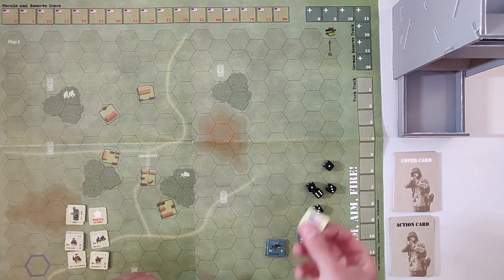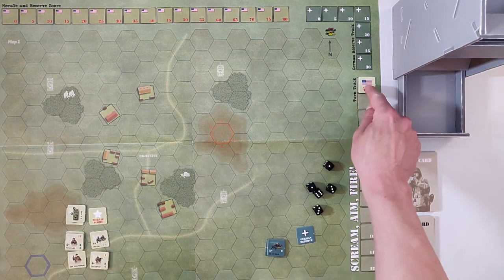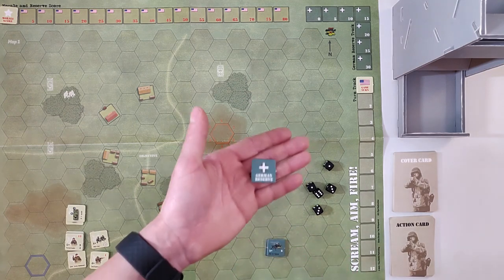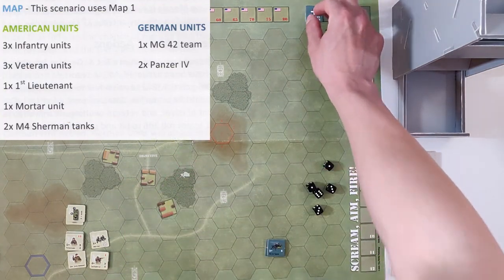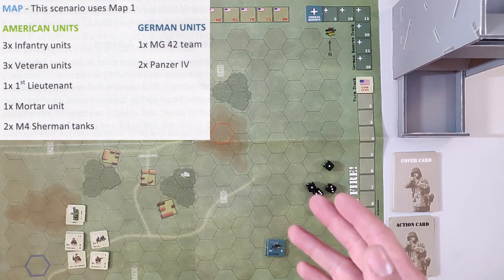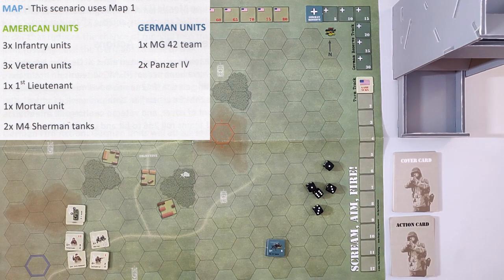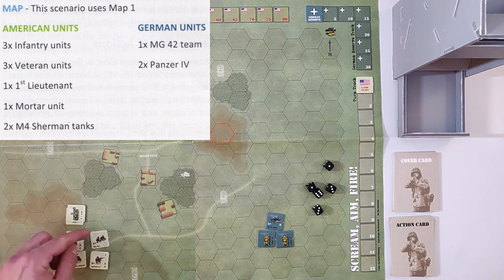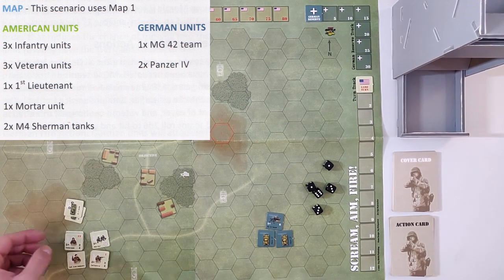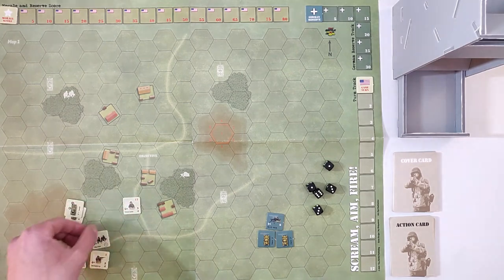Okay, guys, and then you have your game turn marker. Obviously, that's gonna go on 1. You have your morale score, and that's gonna go on 0. You have your German reserve, and that's gonna go on 0. And then I'll show you here quickly a picture of scenario 1, the American units and the German units. You can see right here. And these are the units that we're gonna set up on the game. So you can see the German unit guys, they only have an MG42 and a Panzer IV. I have three infantry, three veterans, one mortar, one lieutenant, and one tank. And then briefly, just before we get started playing, I want to tell you about these counters.